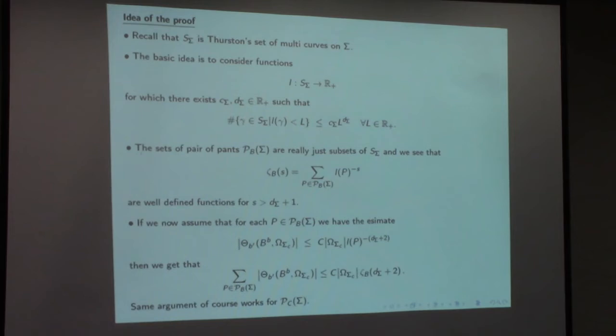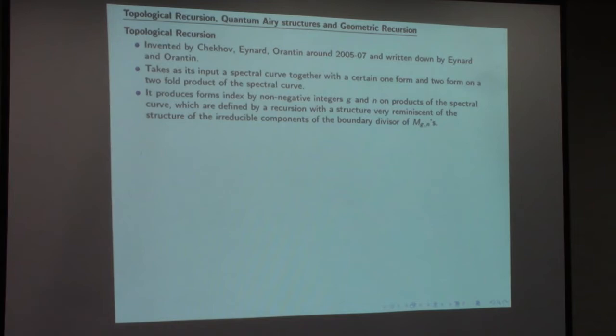Okay, good. So now just a little bit of a story about how this connects to the rest. Of course, this is extremely highly inspired by Bertrand's topological recursion and further work of Maxime and Yann. So first of all, topological recursion, if I'm not wrong, an expert should correct me, but as far as I understand, it was invented by Chekhov, Eynard, and Orantin around this time here, but it was written down explicitly by Bertrand and Nicolas.